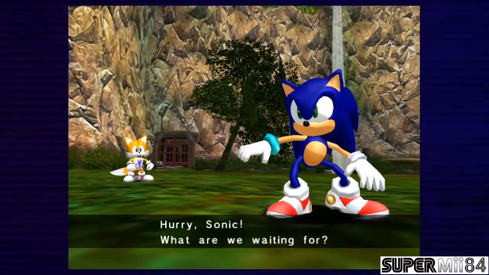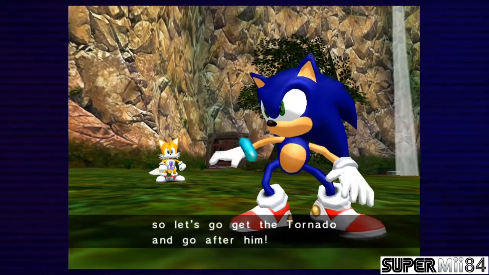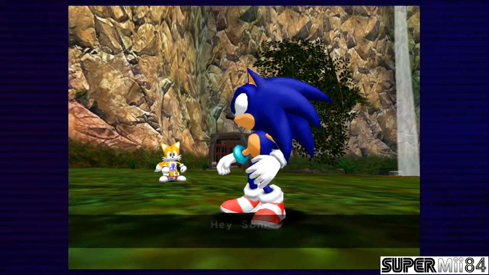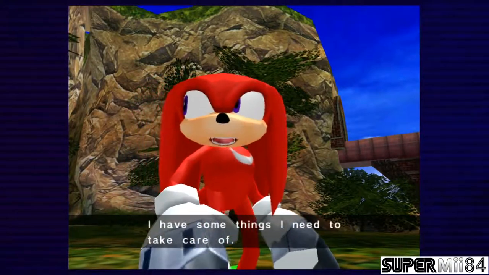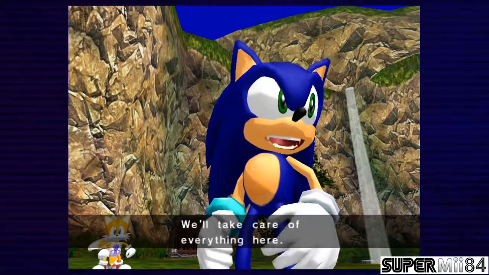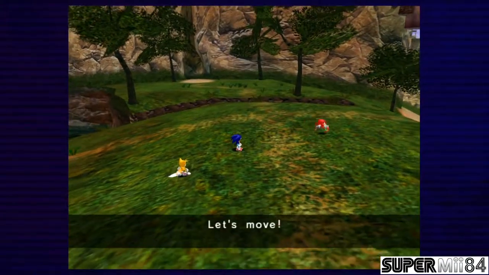Hurry, Sonic! What are we waiting for? My workshop's closed. So let's get the tornado and go after him. Good idea. Hey, Sonic. You go on ahead without me. I have some things I need to take care of. No problem, Knuckles. We'll take care of everything here. Let's move.